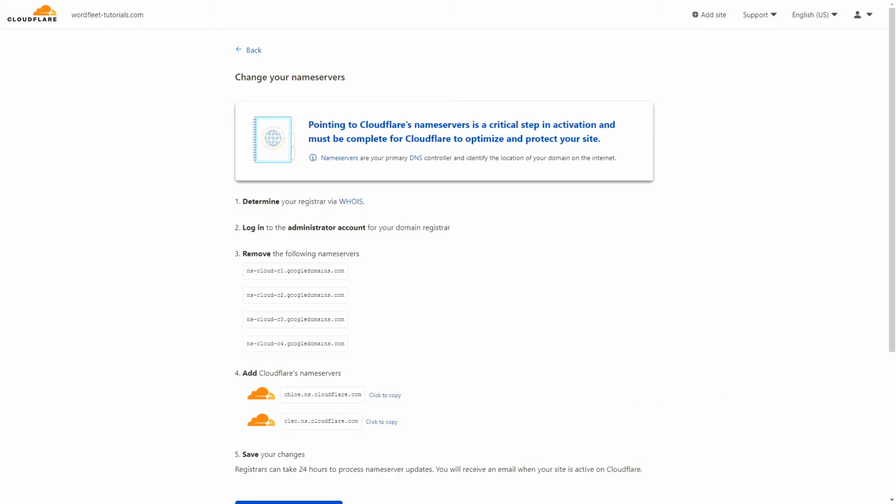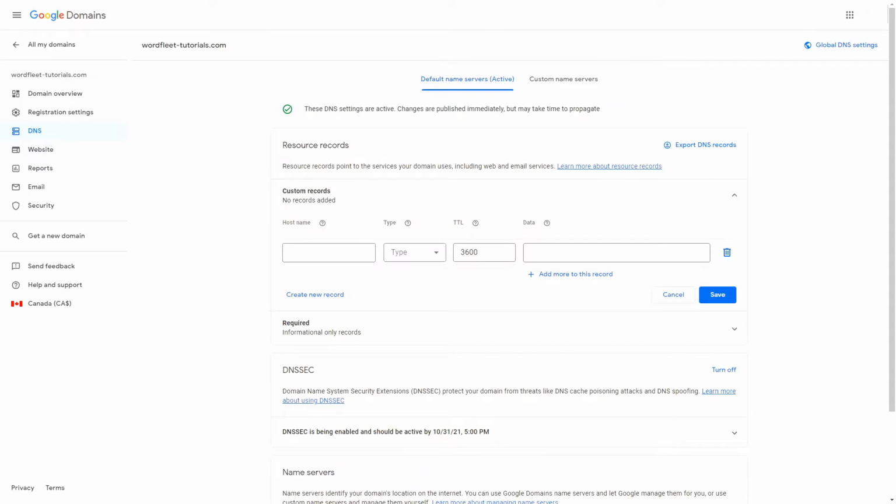And so we can go ahead and log into our domain name registrar account. I actually am using Google Domains as the domain name registrar for this domain name. Keep in mind that the interface for your domain name registrar will be different than this, although the process should be similar in all cases. And if you still need a domain name registrar, we do recommend Google Domains because it's easy to use and set up.